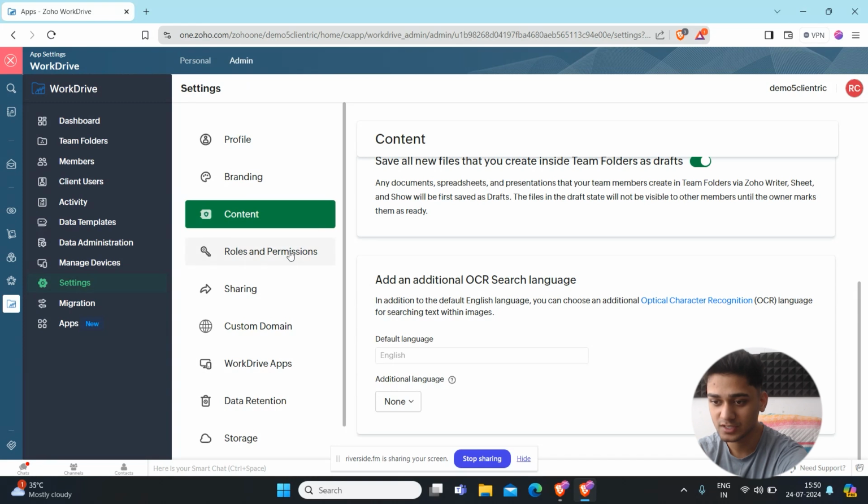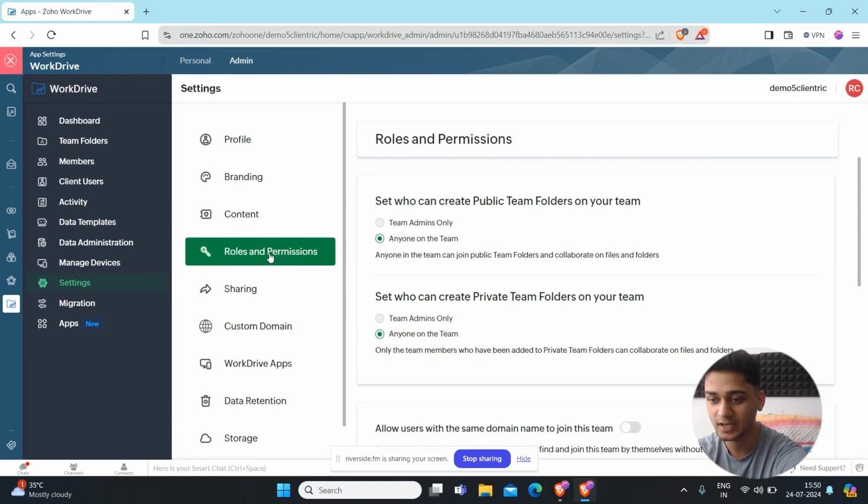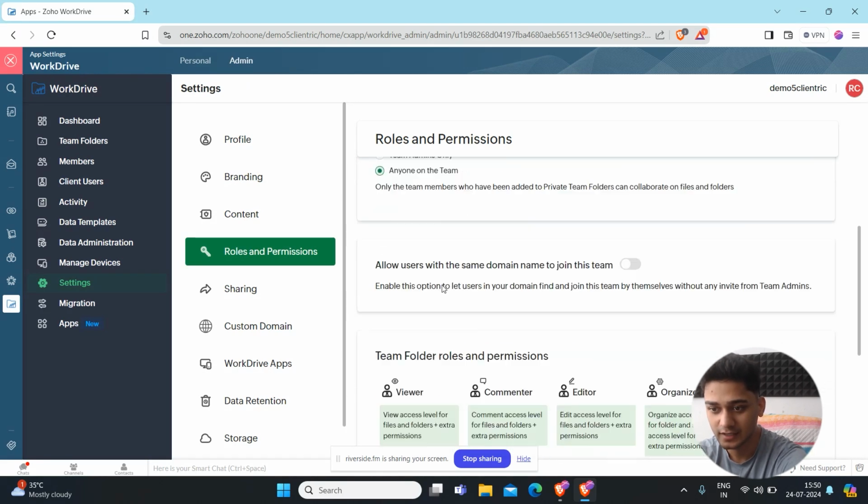The next thing is roles and permission. Here you can decide what user should be able to see what kind of documents or folders. For example, if you have created a public team folder, who can see that? Only the admins, or anyone on the team? You can always do these kinds of customization. The next thing is sharing.